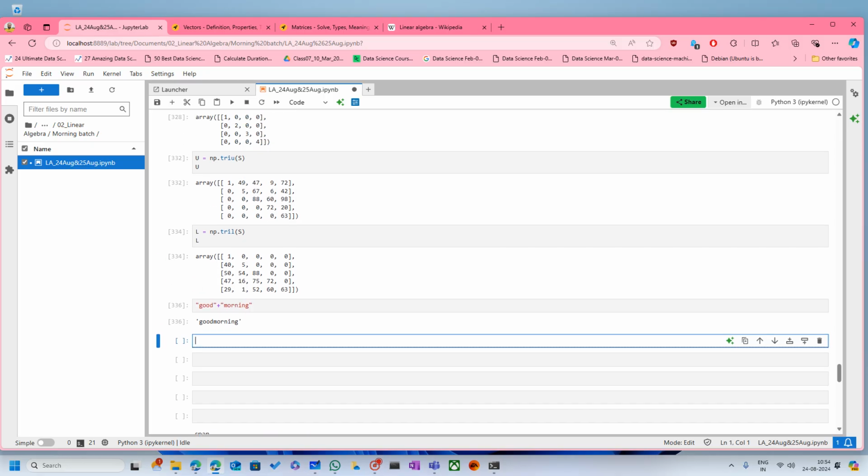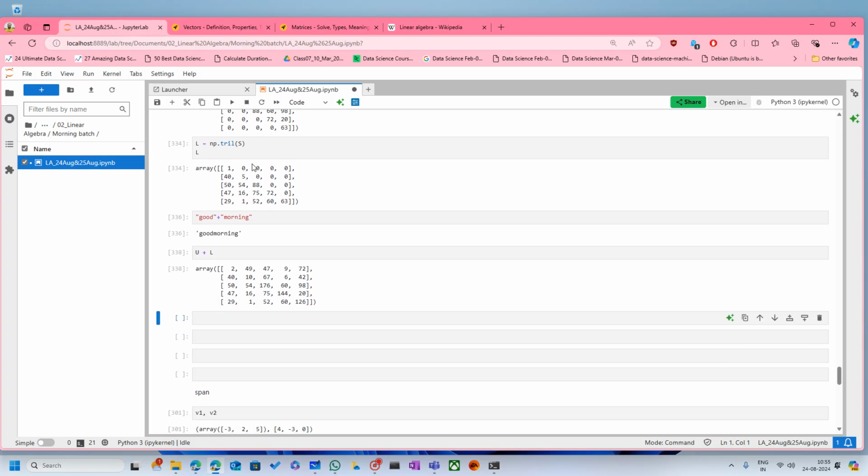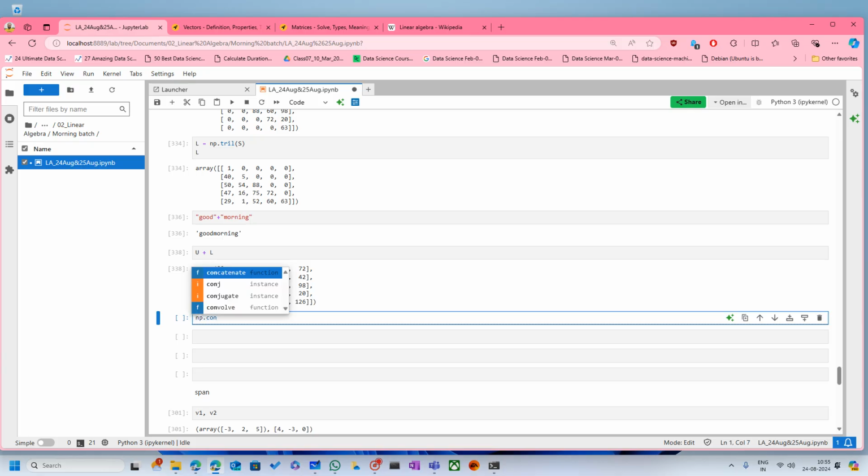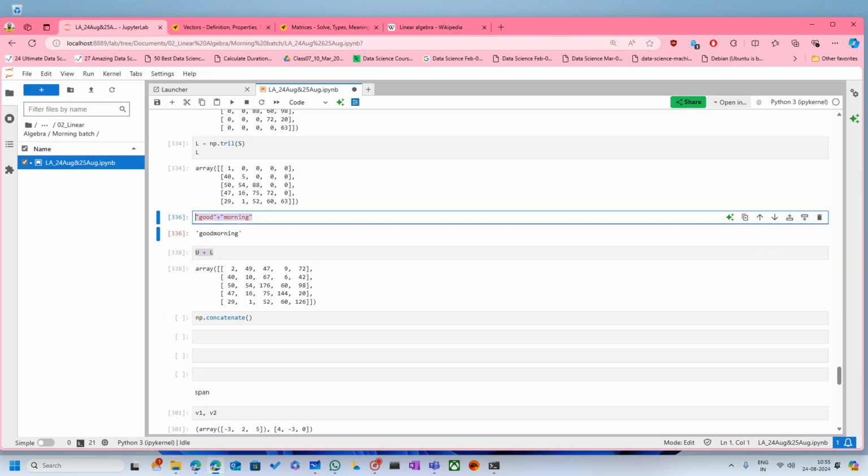Okay, if I type u plus l, see what is happening, it is getting added. You are not getting the concatenation. Okay, this is addition of matrices, but for concatenation itself you have the concatenate method.